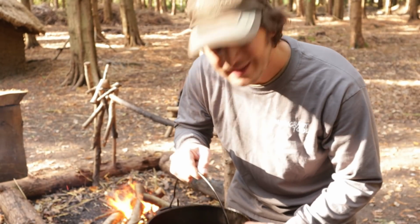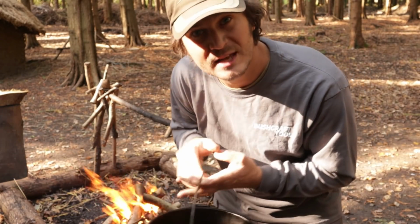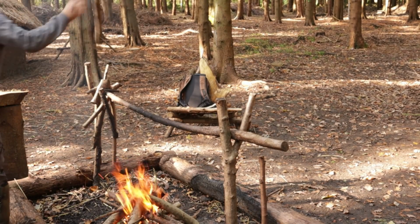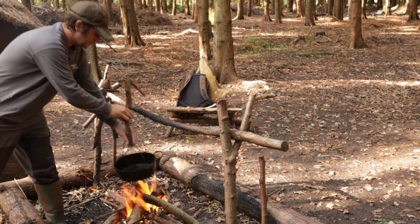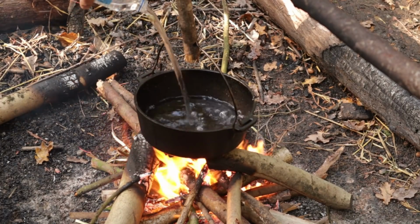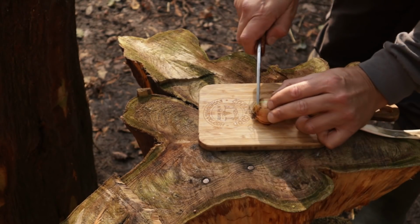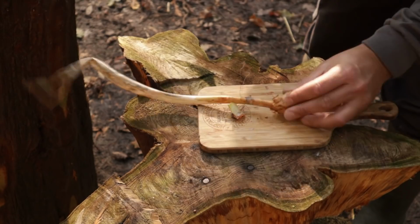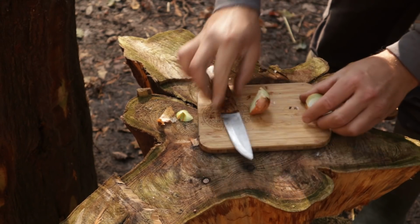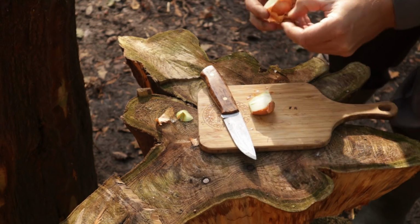The lobster's been dispatched, and we're going to be boiling it or steaming it in a little bit of water, but a bit of flavoursome water. So to start with, I'm going to put this on and fill it up with a little bit of water. So I've got this really small onion that I pulled out of the garden last week, but I guess it's quite small, but it doesn't really matter because it's all just a little bit of flavour to go in with our water.